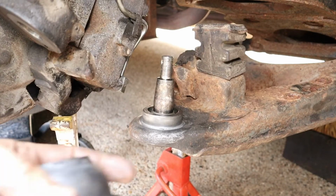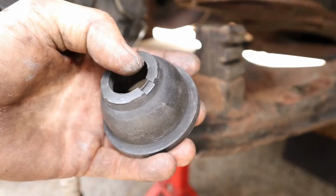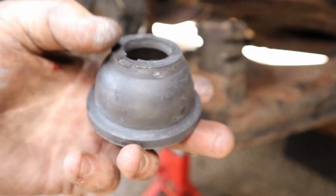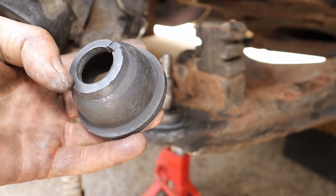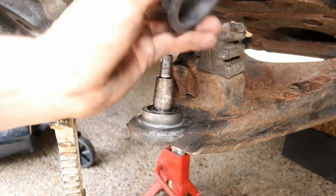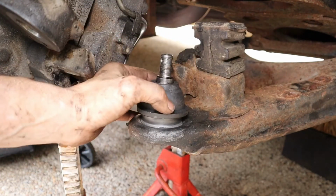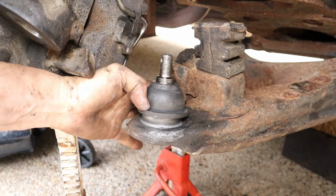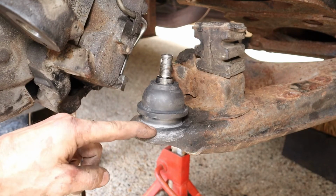So now the next thing to do is to install this boot, and this right here is a grease relief. It needs to be facing, it actually says on there, facing inboard, away from your brakes. So this goes on here like this, and it's got a metal ring inside of here. It's a little bit difficult to push down, but if you get one side of it started, hold it with a pair of pliers, and then push the other side and then kind of work it all the way down. It'll set all the way flush.